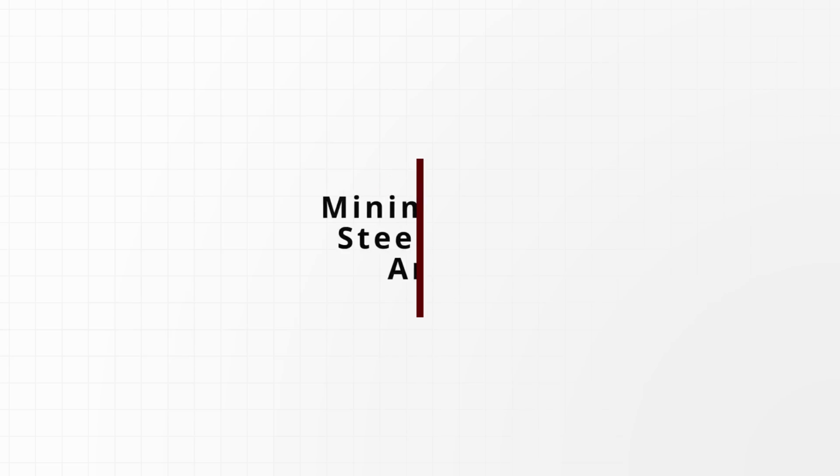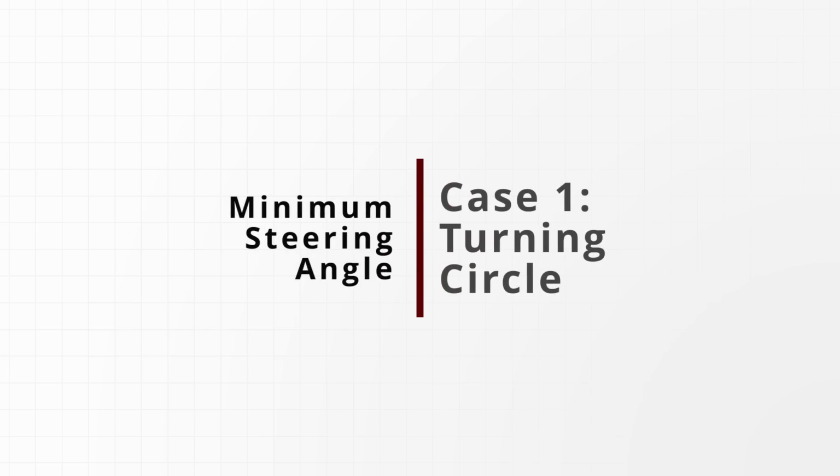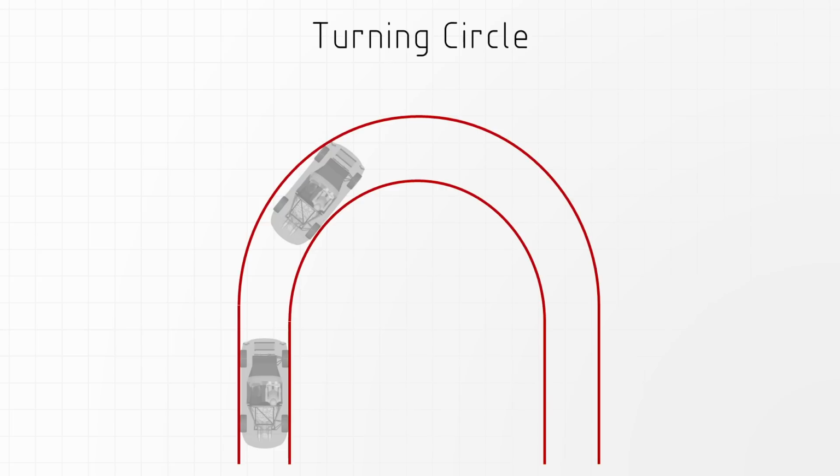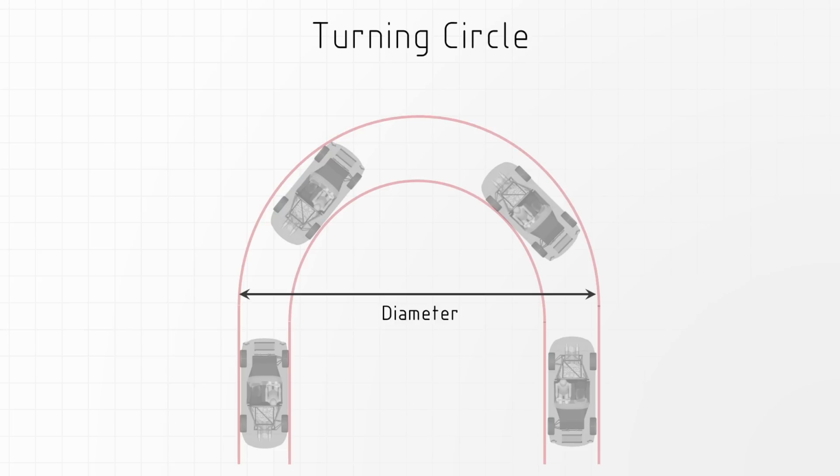And the turning circle is the first of the three main cases that I want to consider. If we look at a minimum turning circle, that is going to be the diameter of the outside path of the outermost extremity of the vehicle. It is going to be a function of both the vehicle's size and the amount of steering lock that we can put on a vehicle.